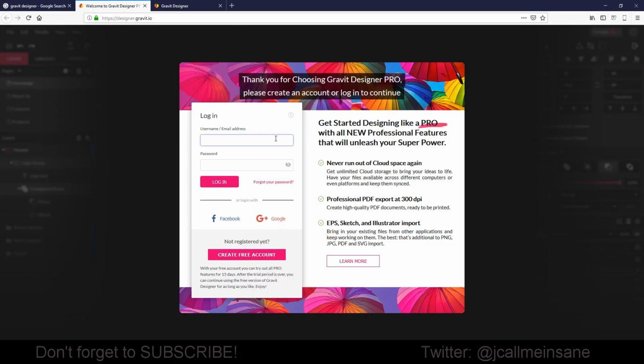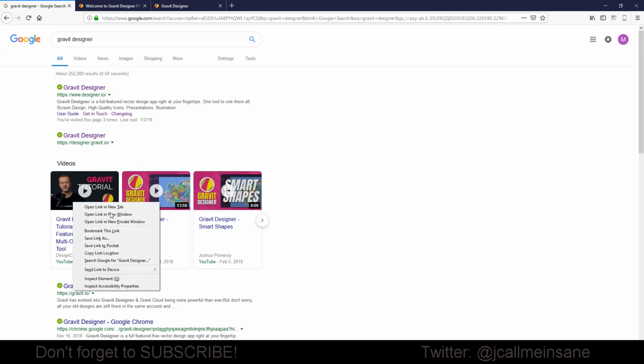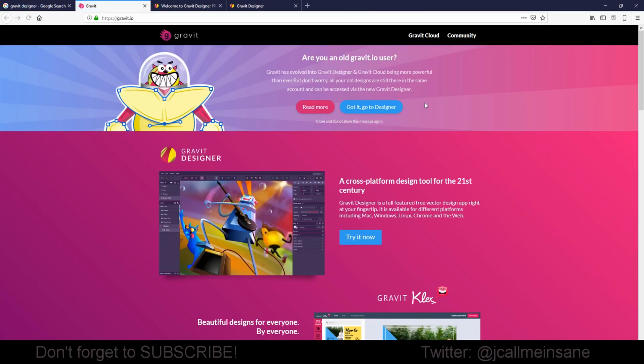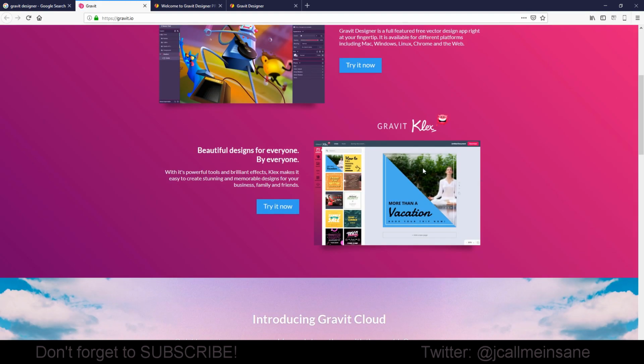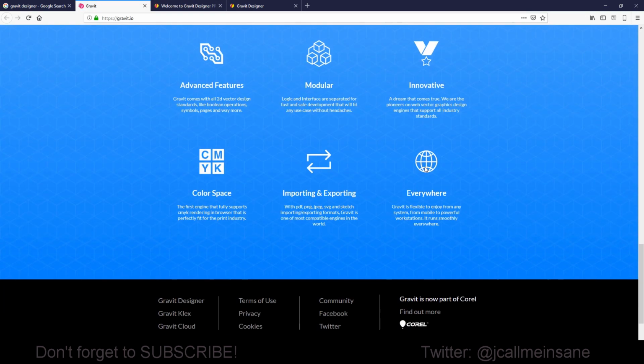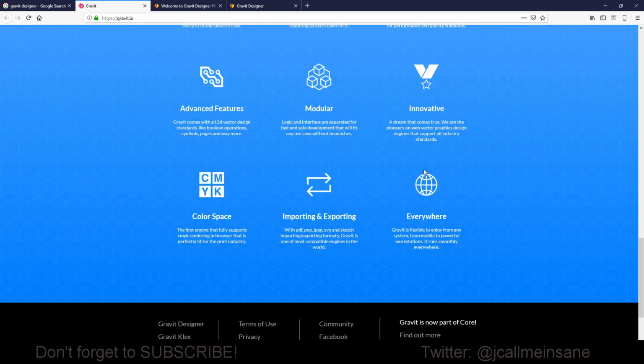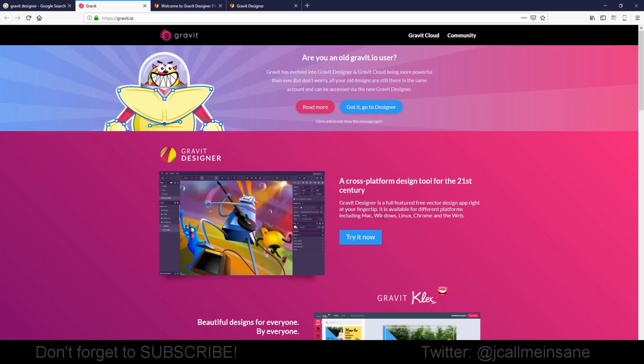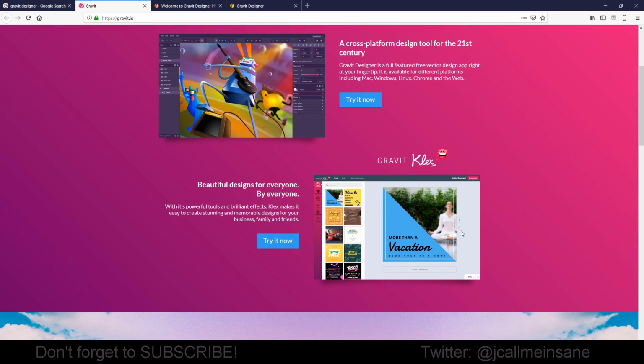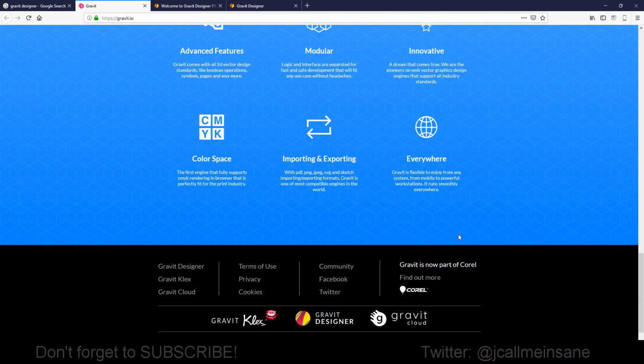Alright, so Designer Gravit. Oh, this is the actual online portion. The cloud thing. Let's go to Gravit.io. This is a little better if you use this website first, because you can say try it now, and saying try it now means it sounds more like a free trial, right?